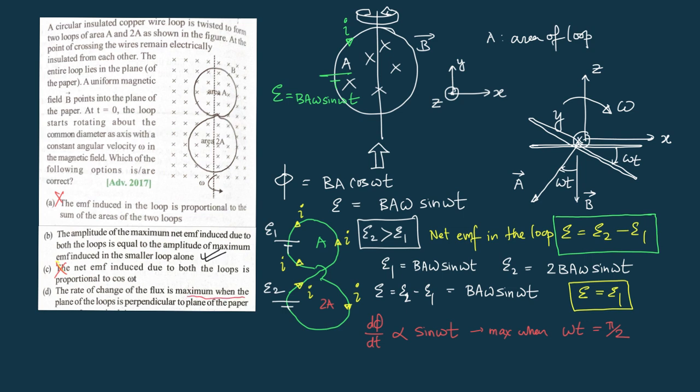So that means you see, perpendicular to the xy plane rather. So when it is perpendicular to the xy plane, that's true. So that is it. When omega t is equal to pi by 2, then the loop is perpendicular to the xy plane. So D is also a correct answer. So the correct options in this problem are B and D.